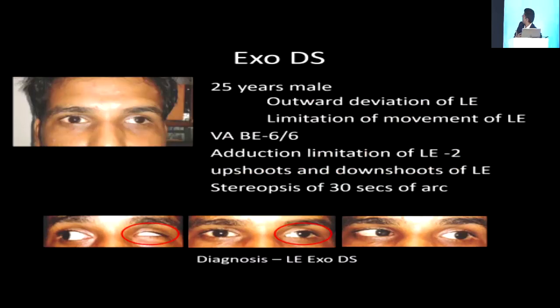We'll quickly go on to exodwans, and this was a very severe exodwans. You can see the severe retraction that is there. In attempted adduction, the eye is almost disappearing in the lid. Shoots and retraction frequently accompany exodwans because the lateral rectus is also very tight.